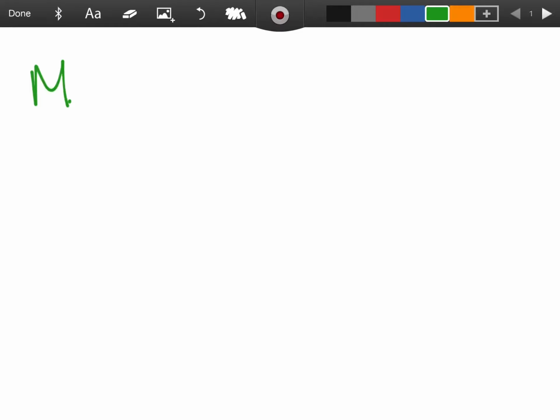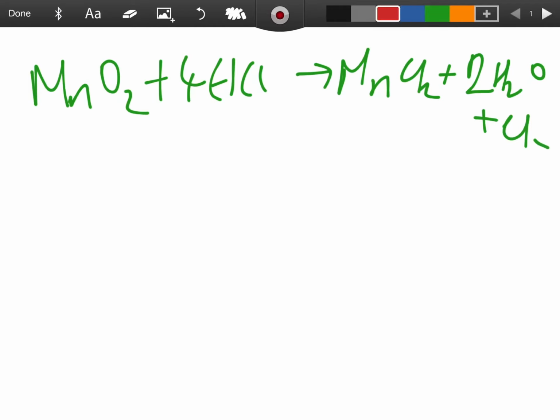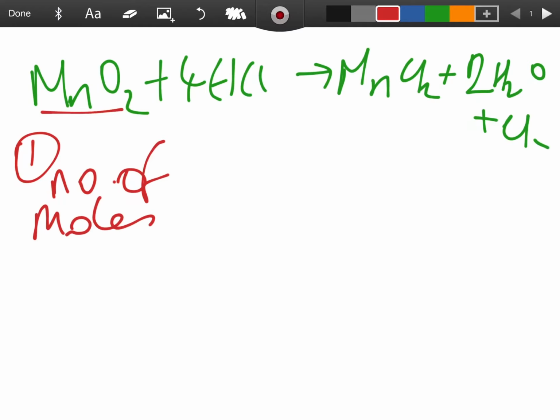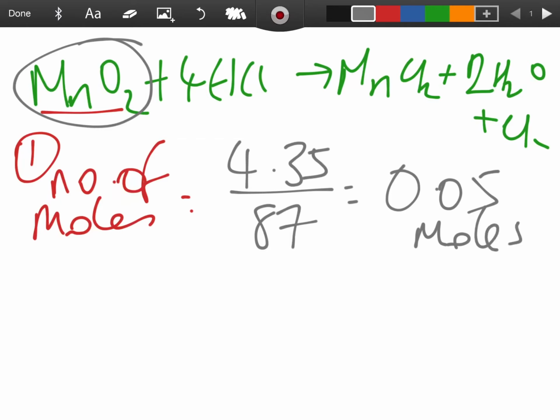Now, in part B of that, this is a stoichiometry style one. So remember when we were doing these, we had very clear steps. Number of moles and then ratio. So the first thing is number of moles. Now you're told the grams of the manganese dioxide, right? You're told that was 4.35 grams. When you work out the Mr of that and show the workings out of the Mrs, then you get 87, and that gives 0.05 moles of the manganese dioxide. Okay, next step now is your ratio, and you're asked how many moles of HCl.